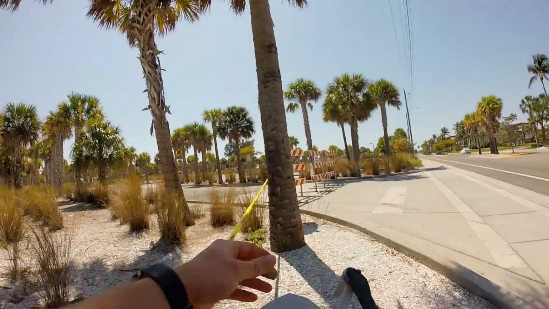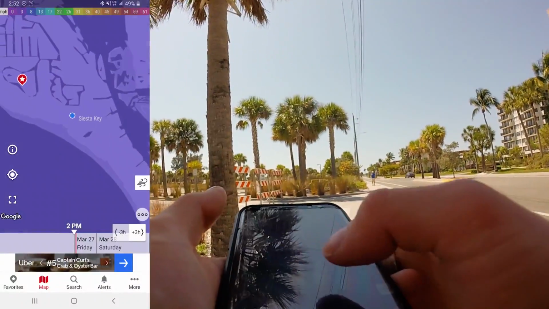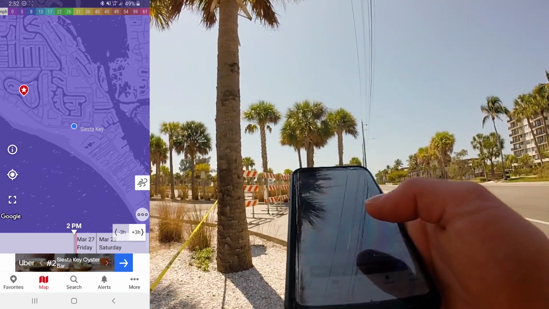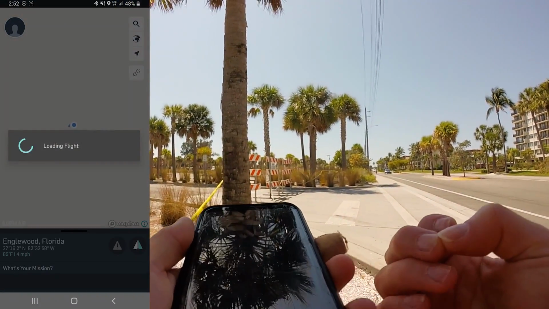We are here today at Siesta Key Beach, which is currently under quarantine. So this will be an interesting spot to fly. Not too strong of a wind. Yeah, about an 8-mile-per-hour wind that's blowing us back towards the coast. I'm gonna do my AirMap authorization now really quick.